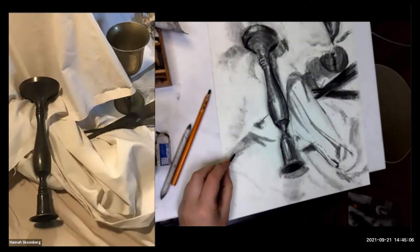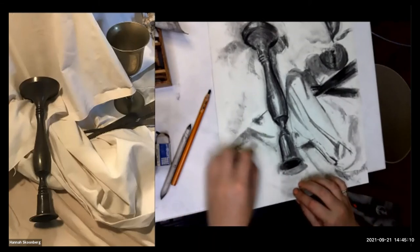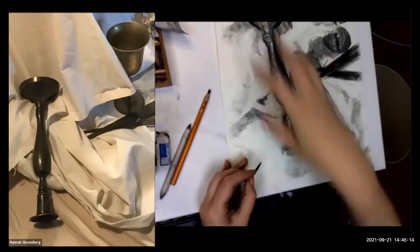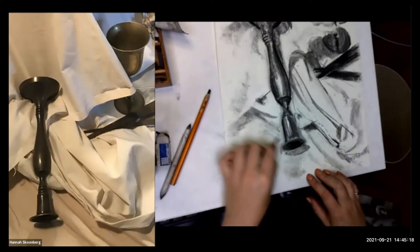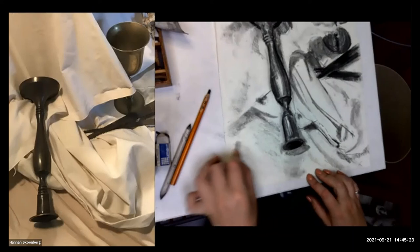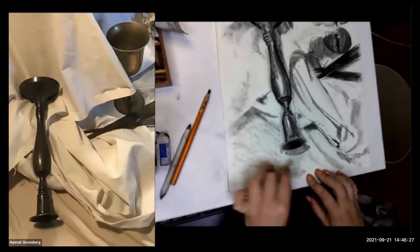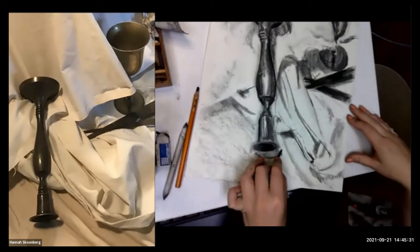The other thing that I noticed was that this area down here entirely is one shade darker. This is white cloth, and this is cream colored cloth, and I treated them both like they were white cloth, when in fact there's a difference between the two of them. Annoying, I know.